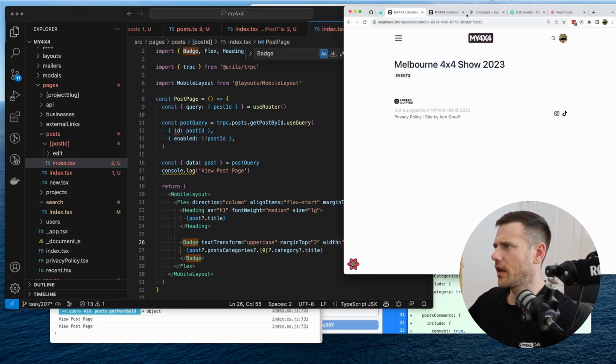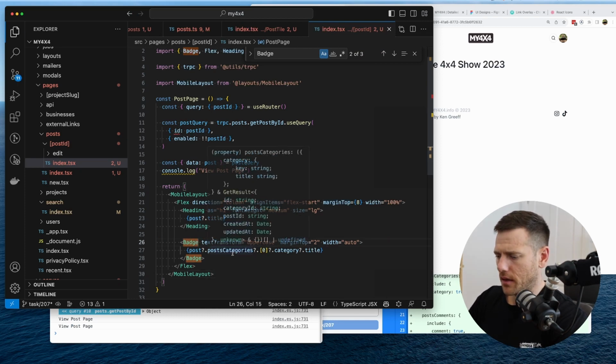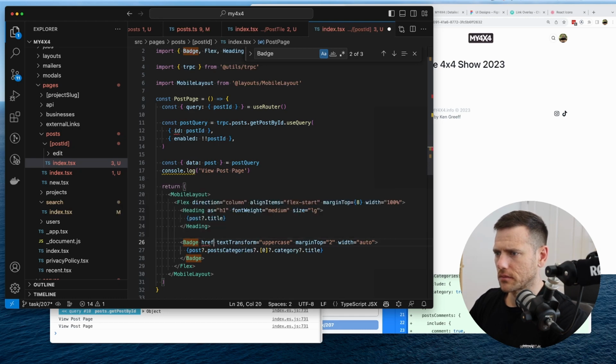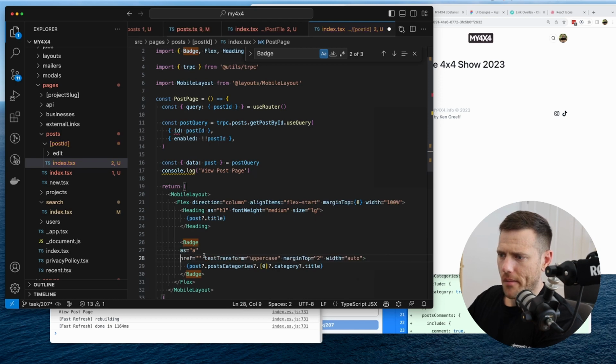Yep, so it's an event, that's great. We want these clickable though. So can we add an href here? Let's go as a, and then chuck an href. Okay, so let's just fix this up.